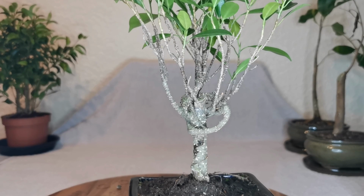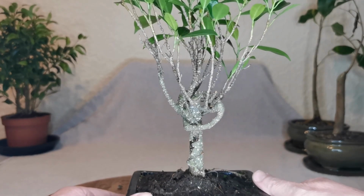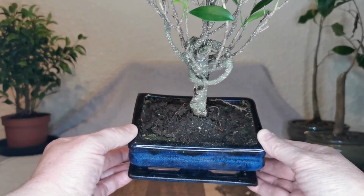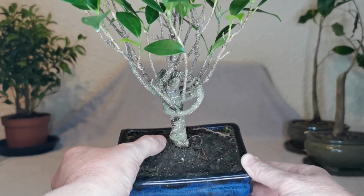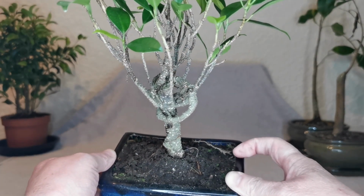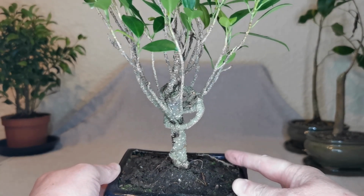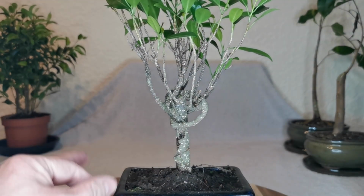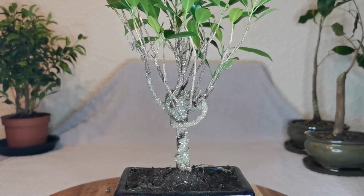Anyway, so again, looking at the base, you can see there's like a lot of roots as well. So I wouldn't be surprised if this one's probably root bound. But again, I'm not going to touch it. Nope, no siree, not going to happen.